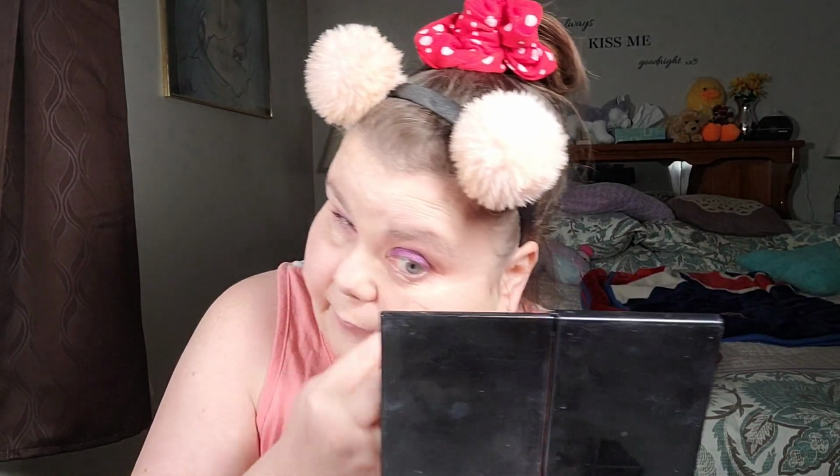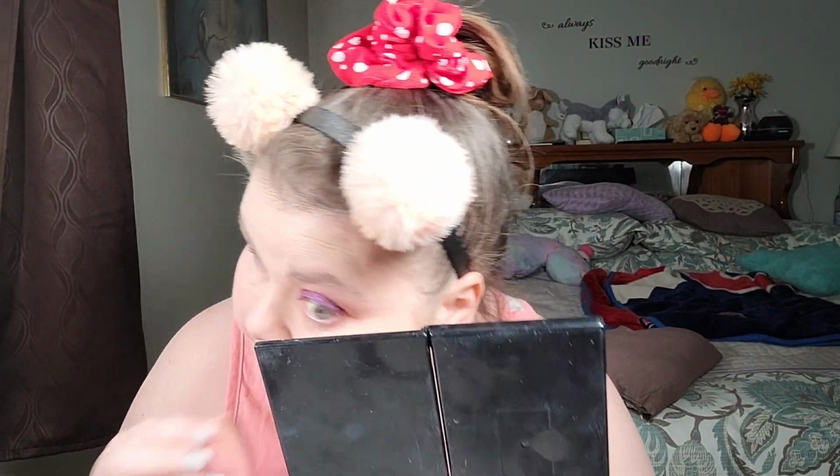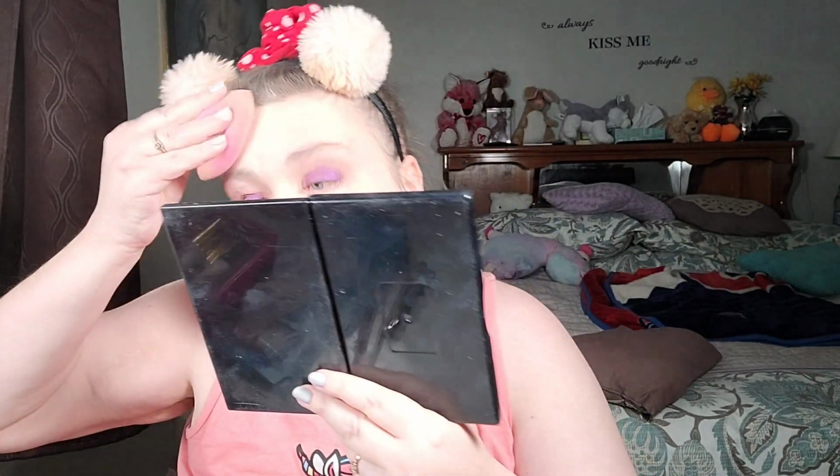I forgot how nice this was. I haven't used it since the month I got it, which was March, because I've been concentrating on Project Pan foundations that I totally forgot. Sometimes what I like to do, oh, that's already drying into the skin, so I hope it's blended well, because I don't even feel like I have to set this foundation, to be honest with you.